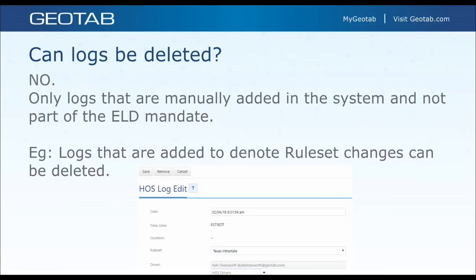That's why it's removable. So we do get some questions there of like, hey, I could remove that. How come I can't remove this drive log? Well, that's because the drive log and anything that's ELD mandated can't be removed. It's got to stay in the system. But this, being that it's not part of the ELD mandate, it's one of our helper logs, it can be removed. So if someone changes their rule set by accident, you could just go in here and edit this rule set back to whatever they wanted, but you could also just remove the log entirely, and that's okay, because we were never going to show this to the FMCSA anyway.